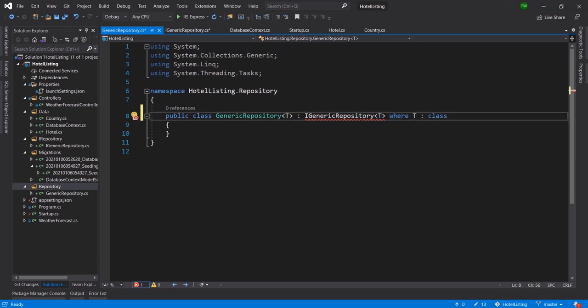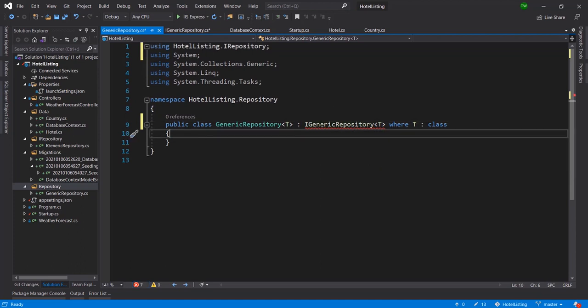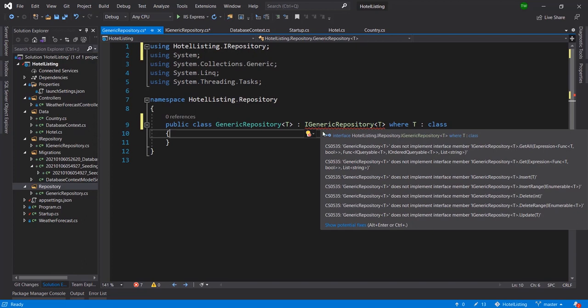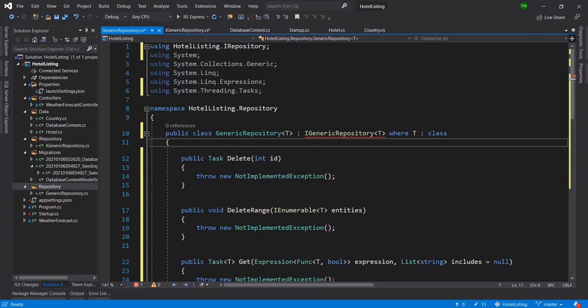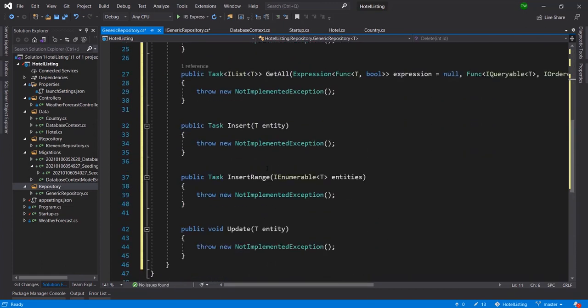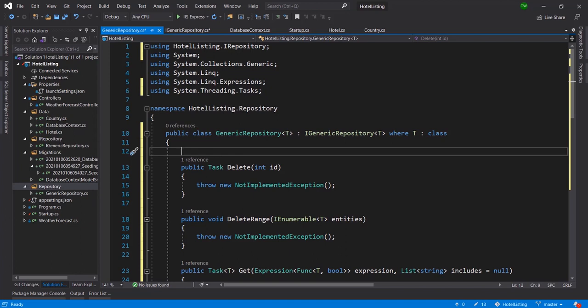So I'm just going to go ahead and include the missing reference right there. And then it's going to complain now, because once we're inheriting, we have to make sure we implement. So I'm just going to go ahead and implement the interface, and then it generates all of those method stubs for me also kindly. So let us flesh out exactly what we need here.